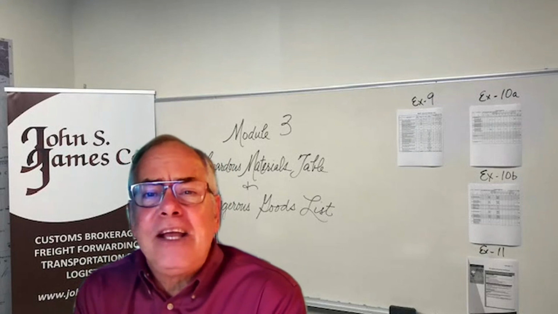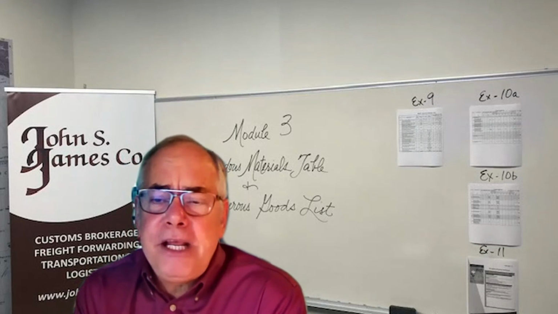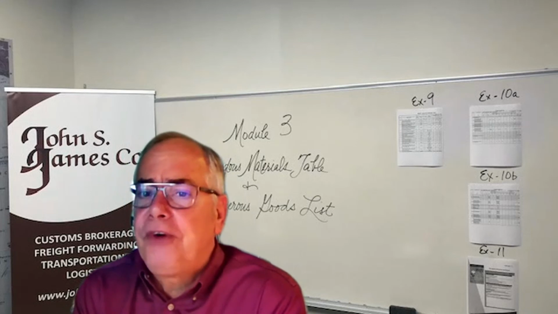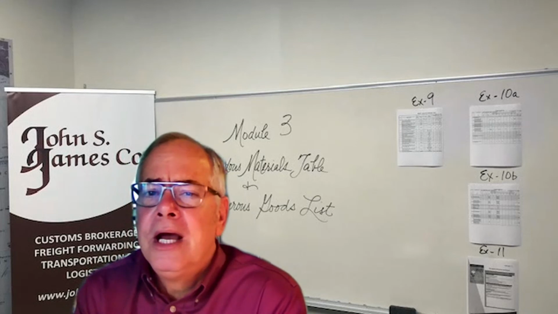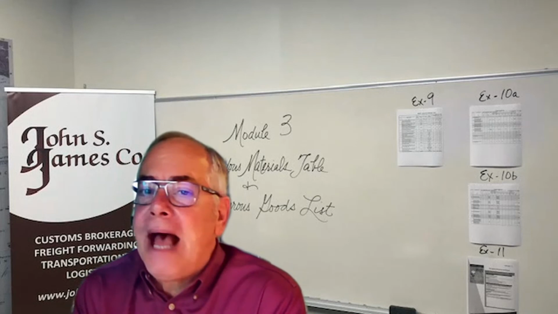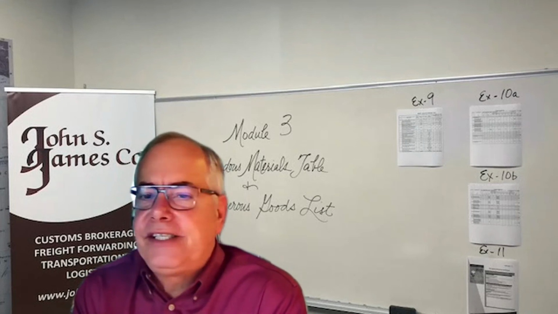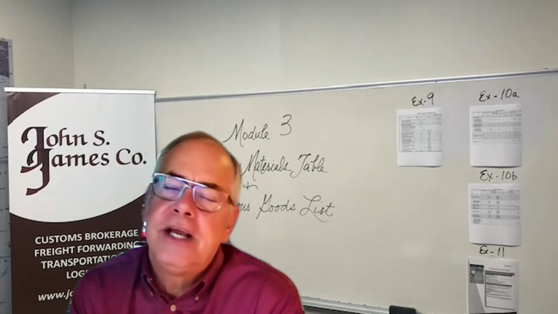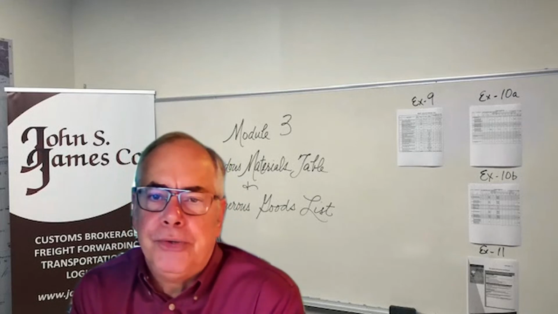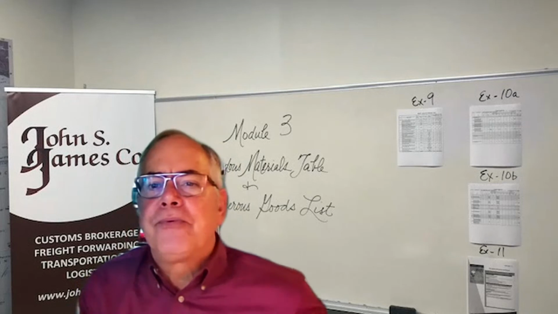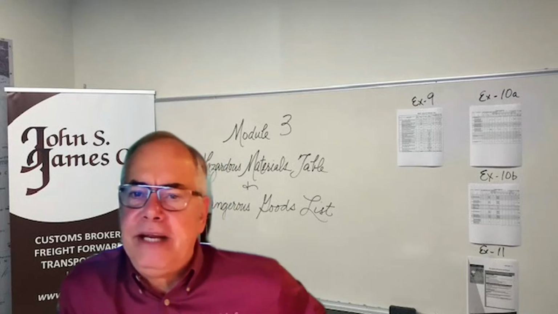So packing group 2, which is a medium level of danger. Some of your products do fall into a packing group 2. A lot of the packaging materials are designed for packing group 2. It's just the safe way to go, because a lot of companies have 2s and 3s, so they just buy packing group 2. But it's that medium level of danger. And then packing group 3 is a minor level of danger.